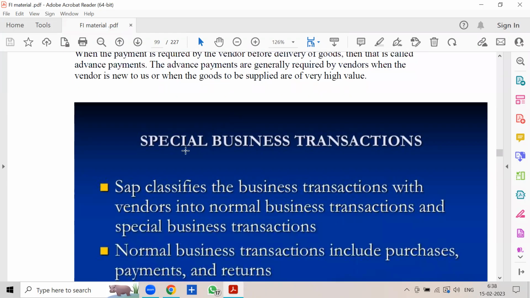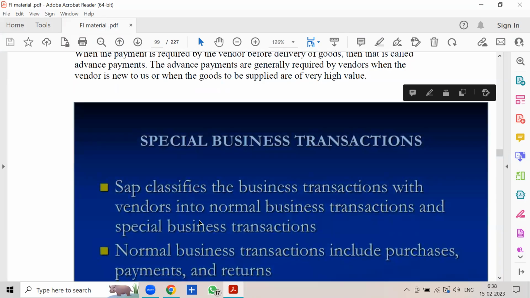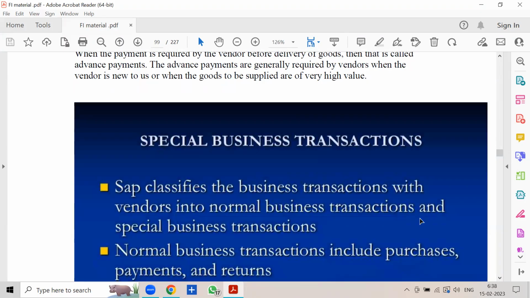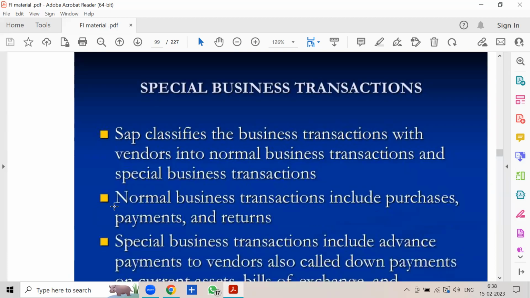SAP classifies the business transactions with vendors into two types: normal business transactions and special business transactions. The normal business transactions include purchases, payments, and returns. Returns means purchase returns. These are only the three normal business transactions.